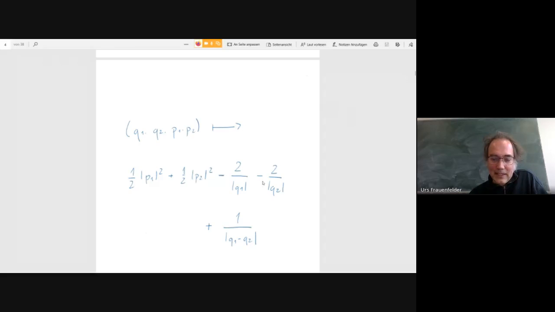But then the two electrons are interacting as well, so we get this third term in the potential, namely one divided by the distance of the two electrons. This third term is the interaction term. Depending on your taste, it makes the problem interesting or terrible. If you would not have the interaction term, we would have just two uncoupled Coulomb problems. But thanks to this interaction, the whole problem becomes more interesting.